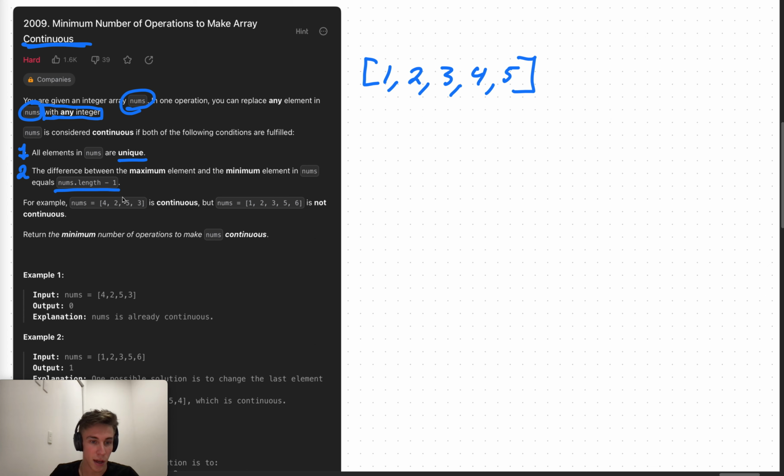So what does that mean? Let's look at this array here, 4, 2, 5, 3. Well, a rewritten version of that is just 2, 3, 4, 5, right? Simple. And keep in mind that you can't have like a 6 here or something. The continuous here is really just like the real numbers sliced with some start and with some end. So I hope that kind of clears up things a bit.